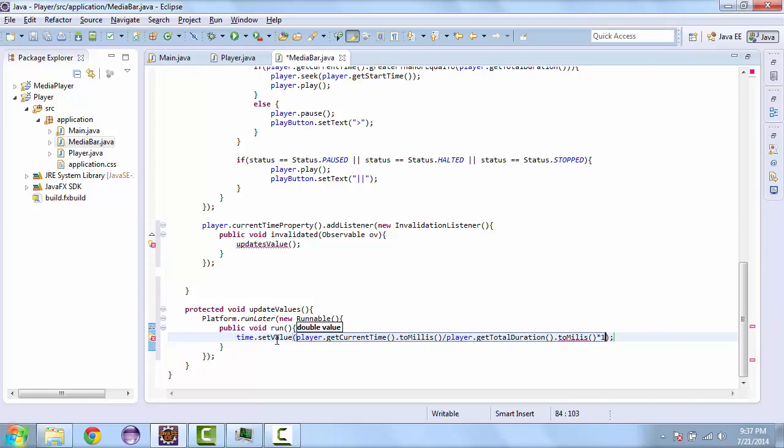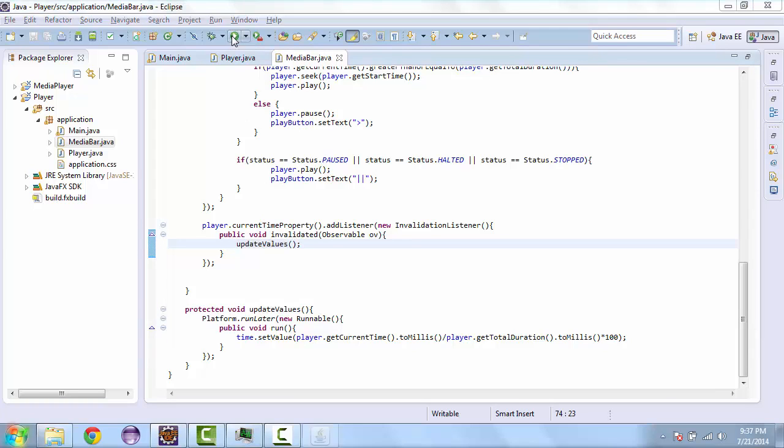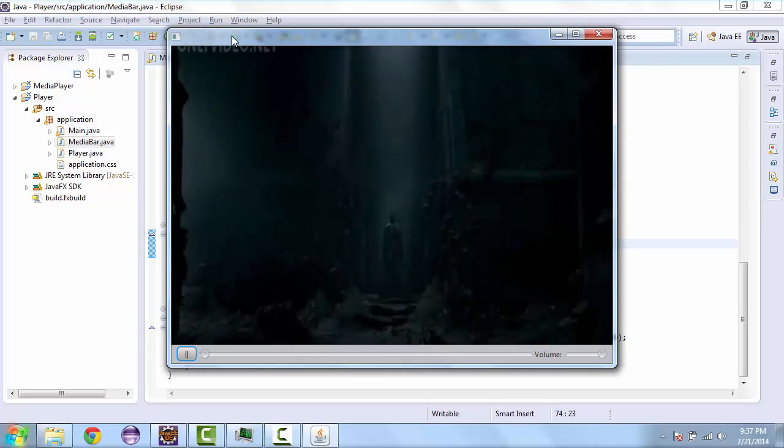And multiply that by 100. Okay, make sure I have all my errors corrected before I test this. And we'll see if the slider is updating.